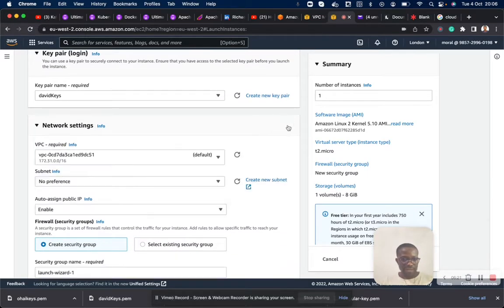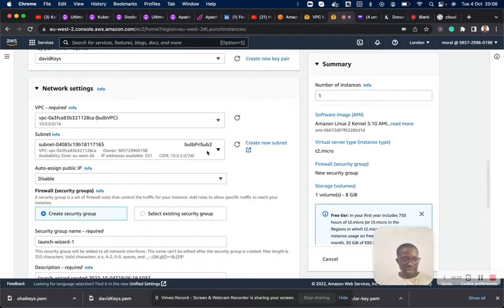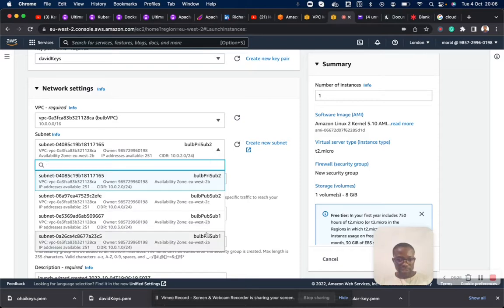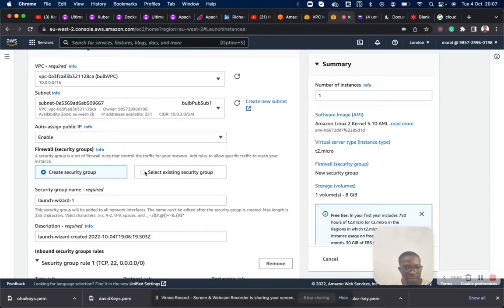Then the network settings: Bob VPC. Mind you, this bastion host is going to be placed in the public subnet, so I have the public subnet, pub sub 1, which I've created already. I also have a security group.